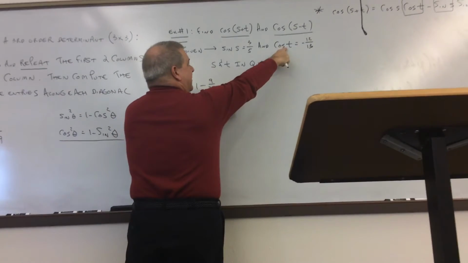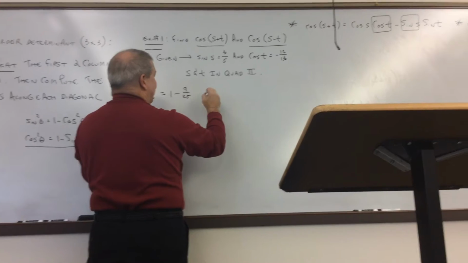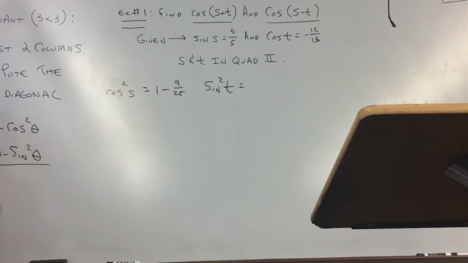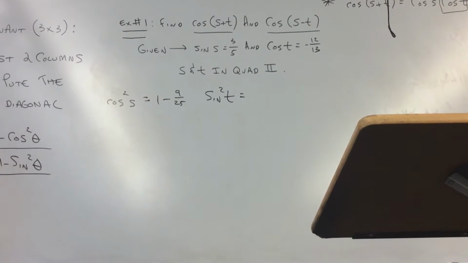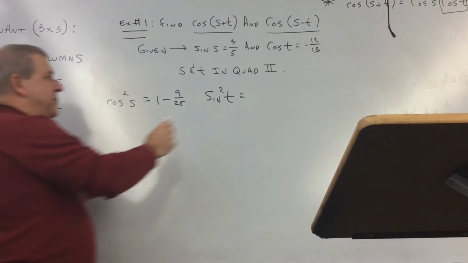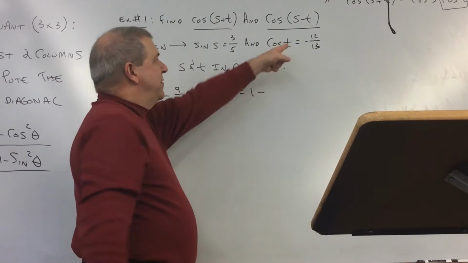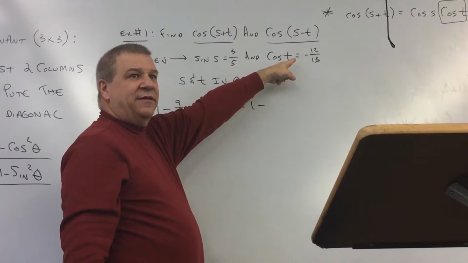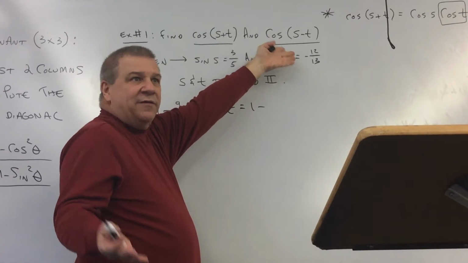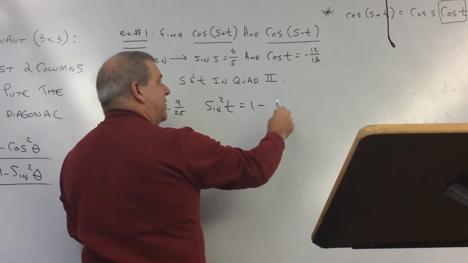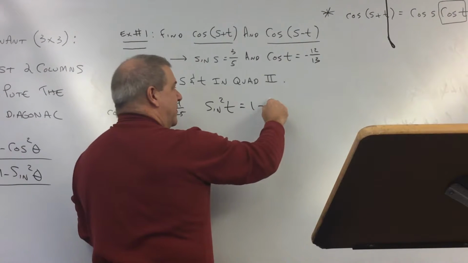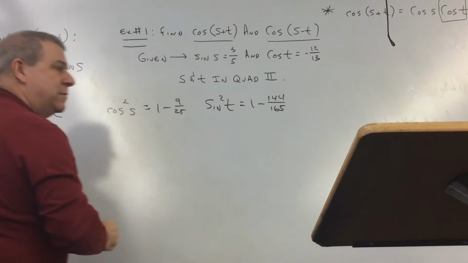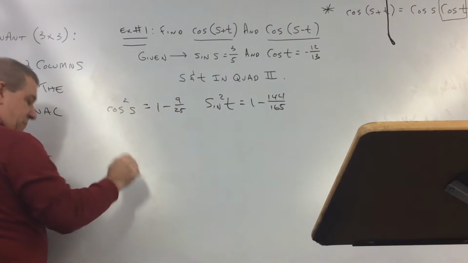And then I'm gonna come back to this. Right next to this, there's cosine of t. Well, I wanna find sine of t. So sine squared of t is, look, 1 minus cosine squared of t. 1 minus, what's cosine squared of t gonna be? If that's negative 12/13, just square it. Dave, negative 140, no, oh, 144 over 169. Isn't it 169?